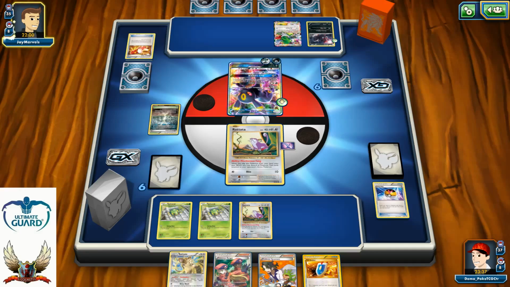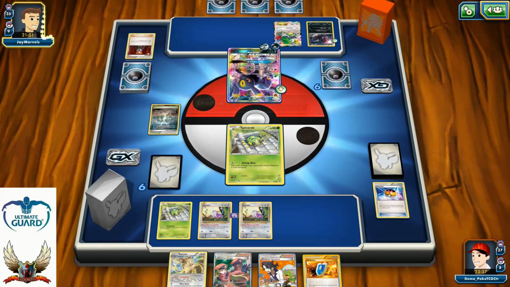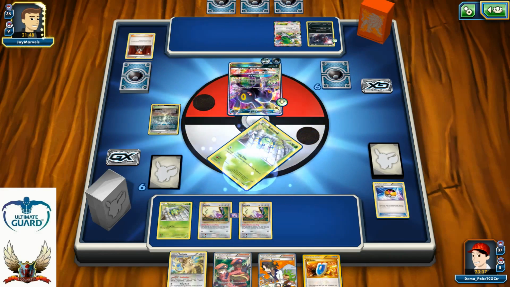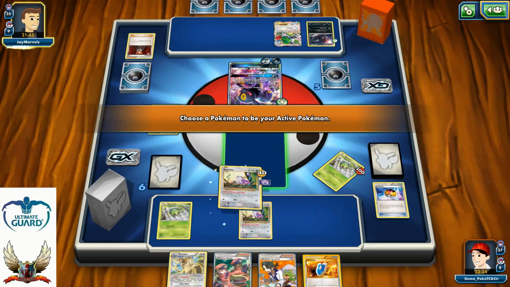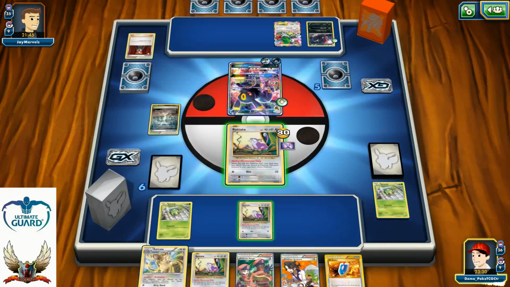Okay, so still waiting. Still waiting for my opponent's decision. There's a Lysandre for my Spinarak. And he just decided to avoid one of my Rattatas with the Poison Barb, which is okay for me. I can definitely say it's okay for me.